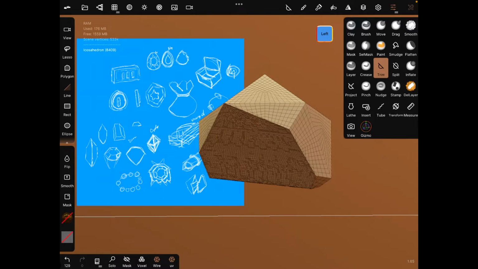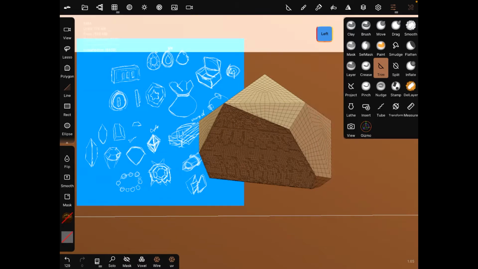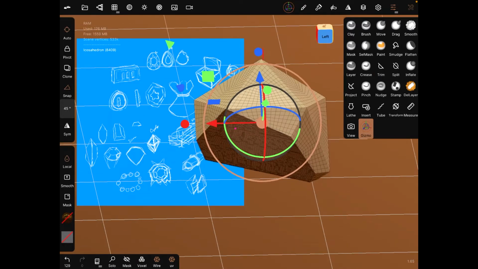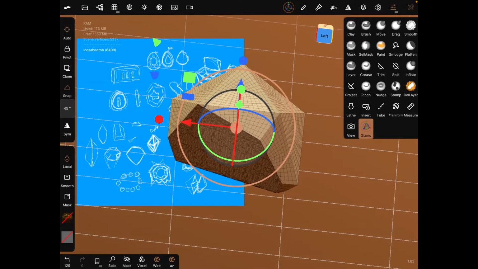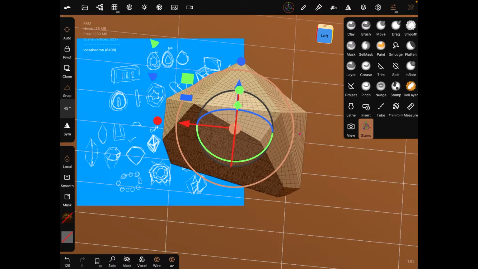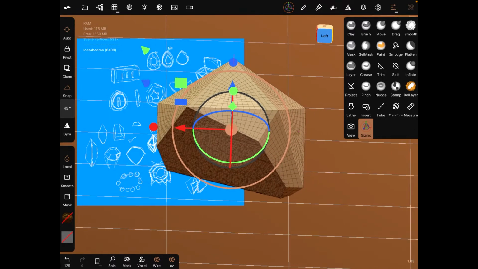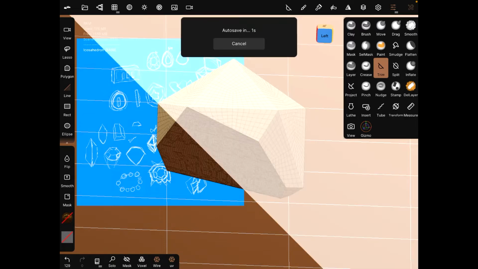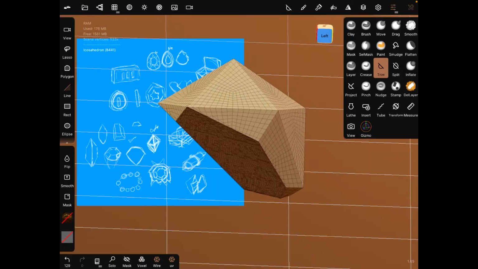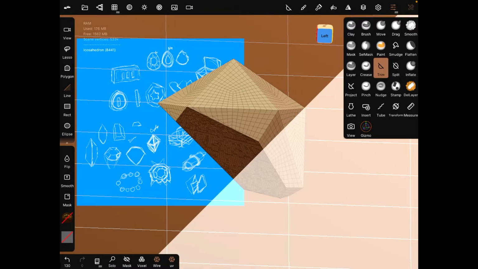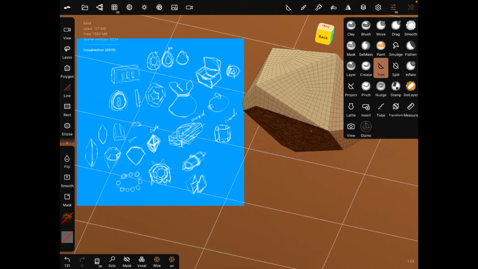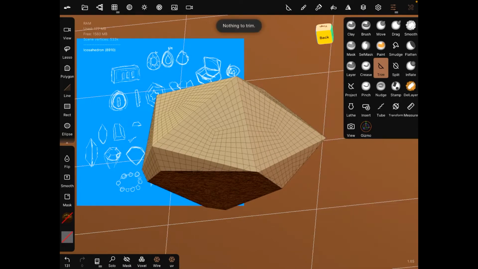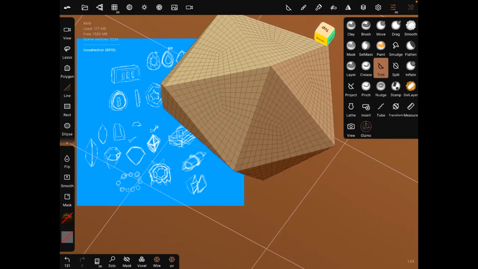Then like this. Let's do our cuts. It's not absolutely terrible, but it's a terrible diamond.